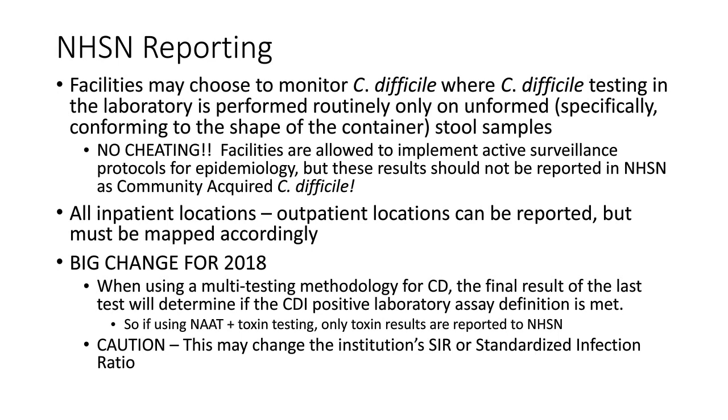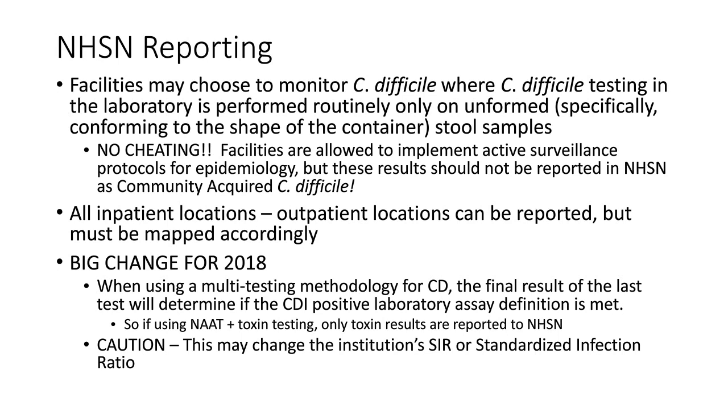So if your healthcare institution is using NAT and following the NAT with a toxin result, you now report your overall interpretation or your final result, not simply the NAT positive or the toxin being positive. And this is a significant shift for those institutions that use a multi-tiered approach because it takes into account the overall institutional interpretation. Now, there's other critical components to NHSN reporting that we have to consider.